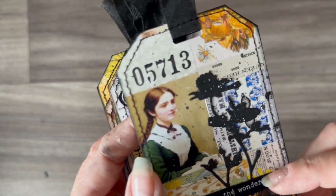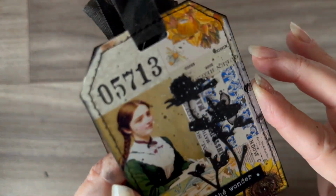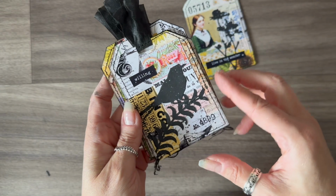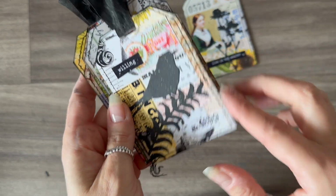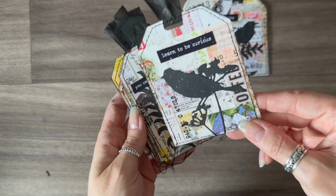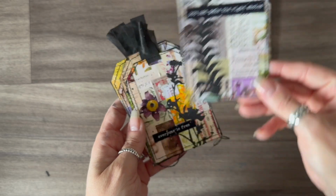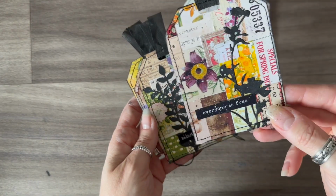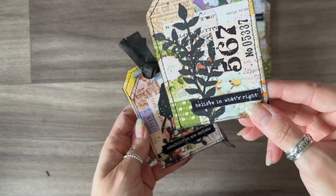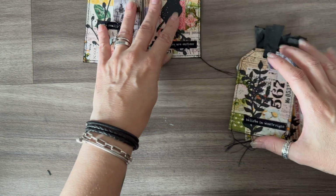But I have finished my tags. So basically what I did is I just did a little bit of stamping on top of what we'd already done. So I've done a little bit of stamping on some of them, not all of them. There's a tiny little stamp there. So it wasn't really a lot. And the only other thing I've done is just inked the edges of the tags. So this is my finished tags, 8 little tags made with a Masterboard, all with the same theme, using that black on colour, which I love.